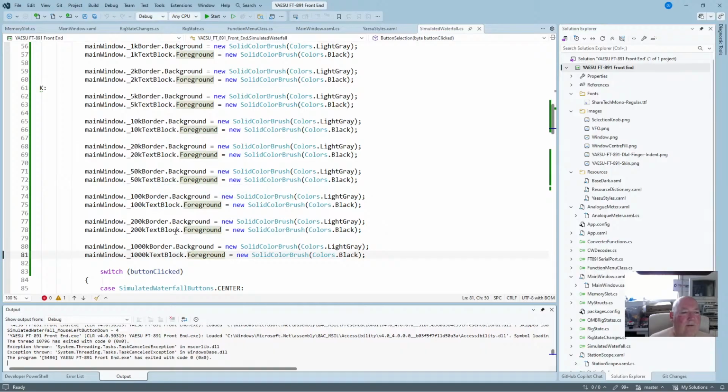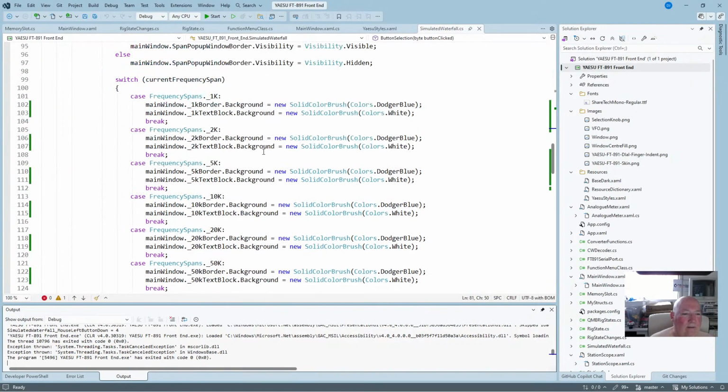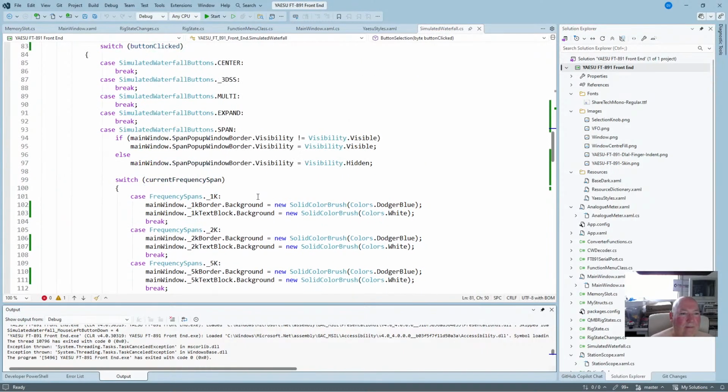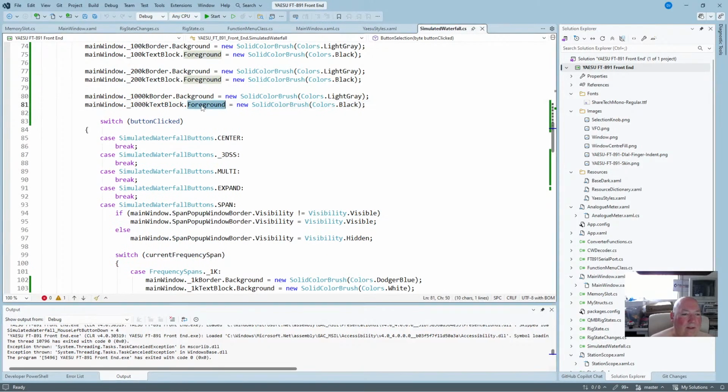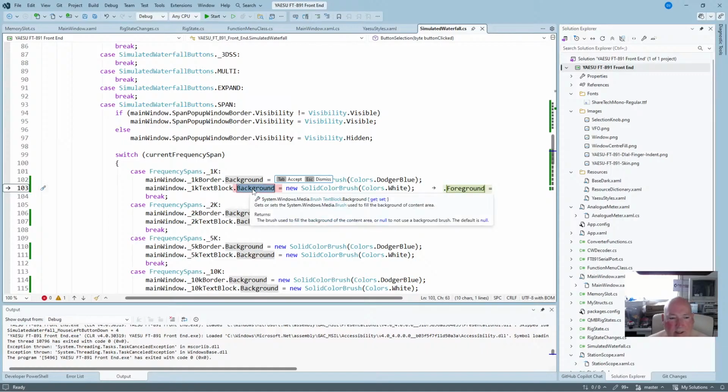So the text block foreground, yeah, text block, text block, text block. So it'll be down here probably. So the 50k is the default. Ah, here we go. We're still on background here. So we need to change that to foreground.